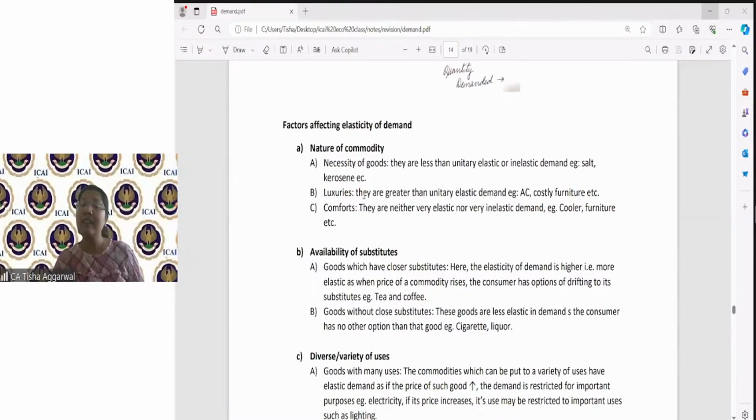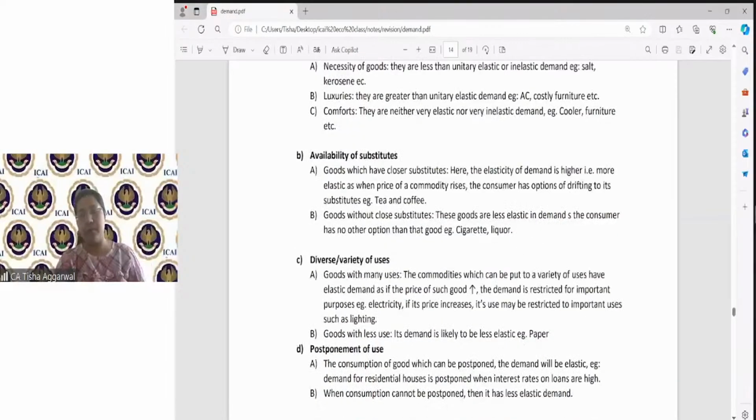Okay. Now, second point is availability of substitutes. Please understand. I buy a particular product wherein the substitute is not at all available. If it is not at all available, the demand elasticity is going to be less. Why? Because I don't have an option. Eventually, to survive, I will have to have the product. So even if the price increases, the demand does not really change. So can I say less elastic demand? Yes. In the case of commodities wherein there is no substitute, there will be less elasticity.